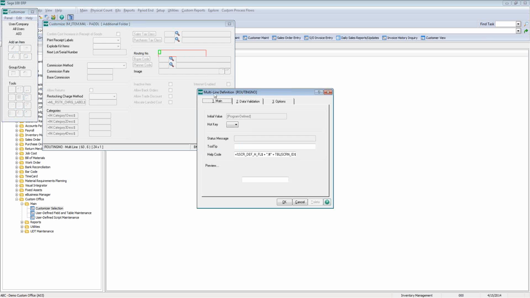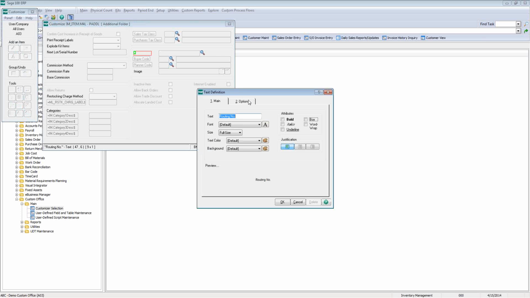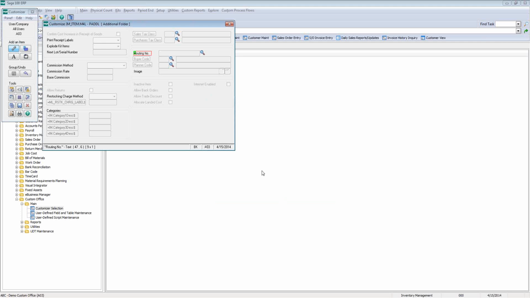We're not going to have that here. So I'm going to highlight the field to bring up my routing number properties, and I'm going to come over to my options and tell it that it's hidden. I may also want to turn this off from being a tab stop, but for now I'm just going to go ahead and hide it and say OK. Then I'm going to hide this label as well. So I'm going to come over to its options and tell it that it is also hidden.